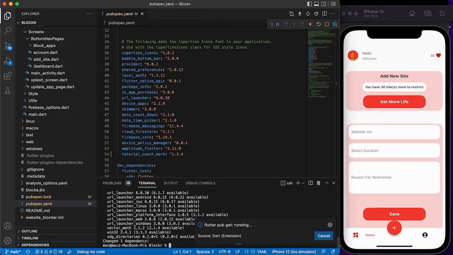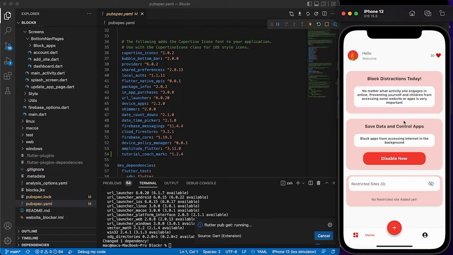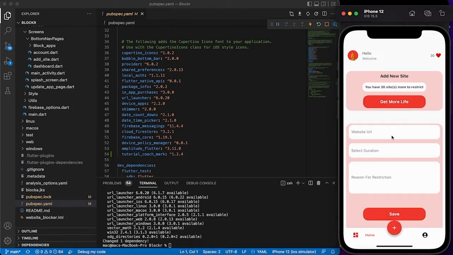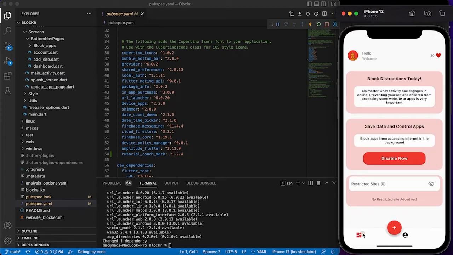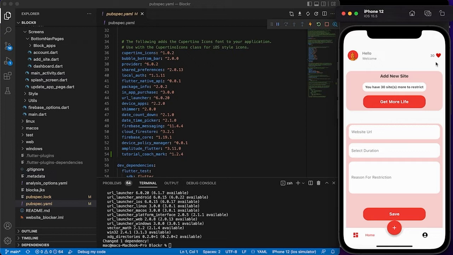So quickly, this app has various pages. It has the home page, the add site page, and the settings page. For this tutorial, I'll be adding the in-app tour to this add site page. I'm going to add to this one to show you this is where you see your name, also this is where you see your lives, and this one is where you get more lives, and I'll also add to these three text fields, and to this save button.